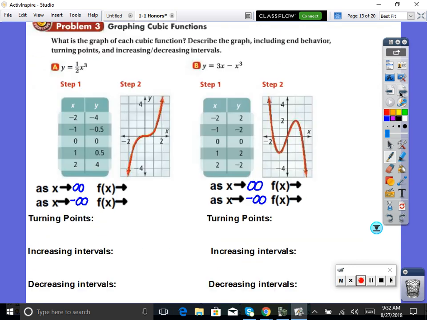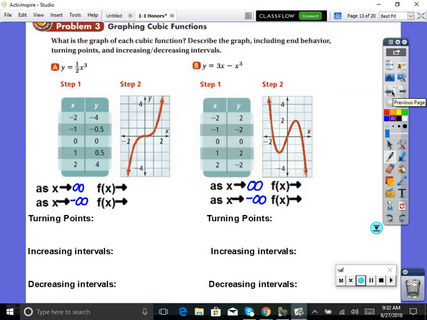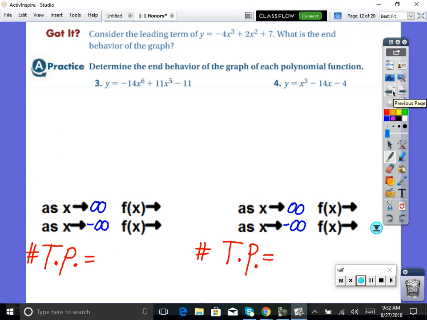So I'm not going to do another example. What I want you to do for a second, and then we're going to come back to this, is go answer. Let's see. I'm going to look at your homework and tell you which ones to go answer.